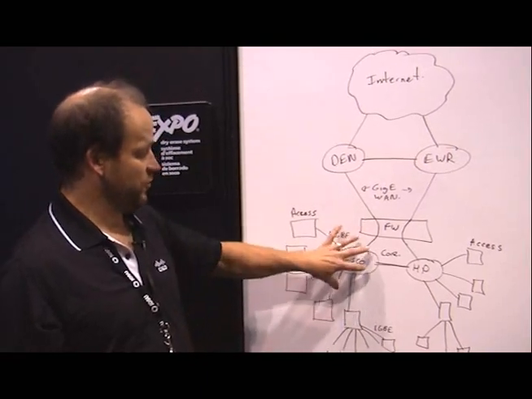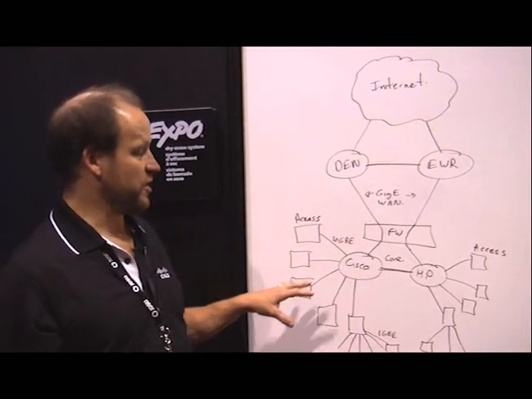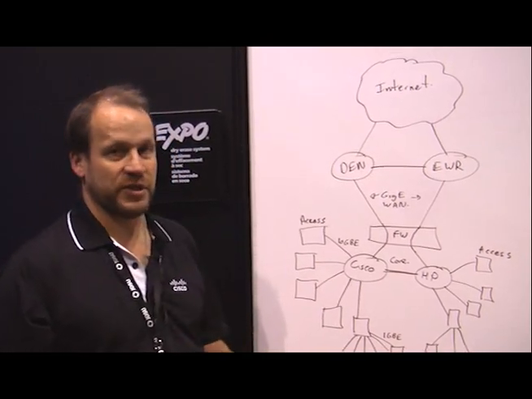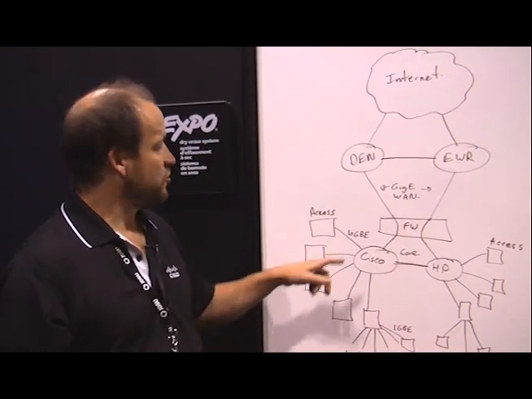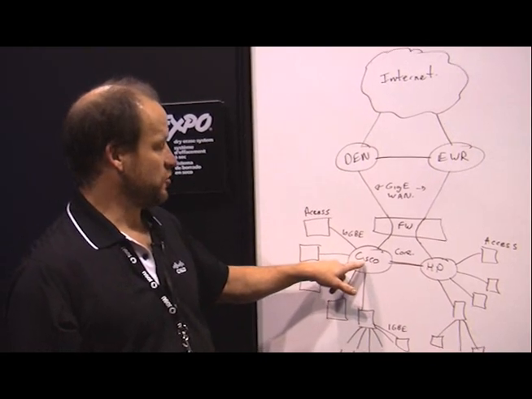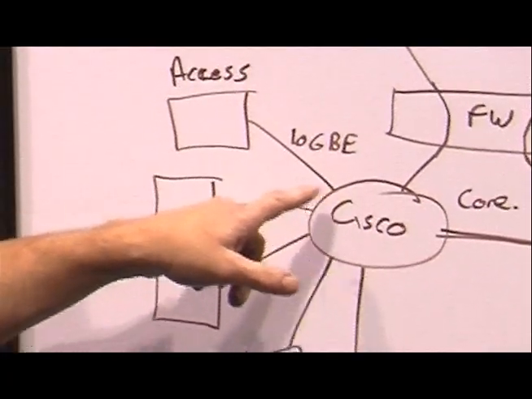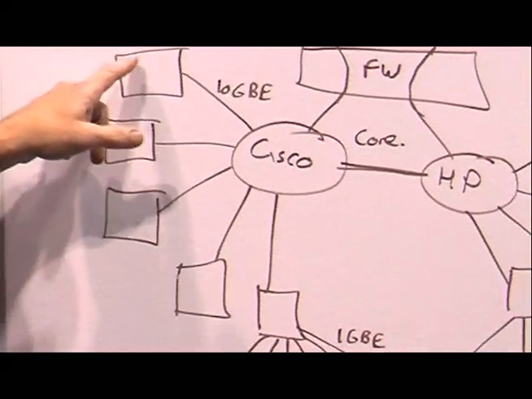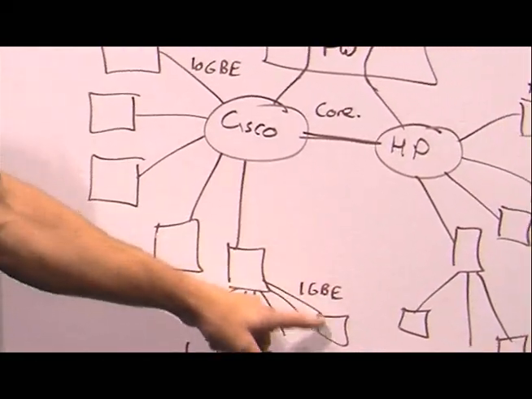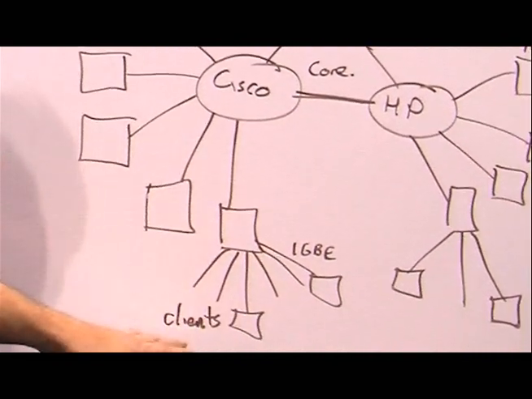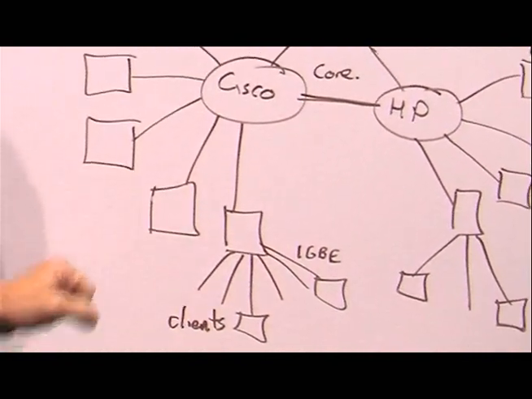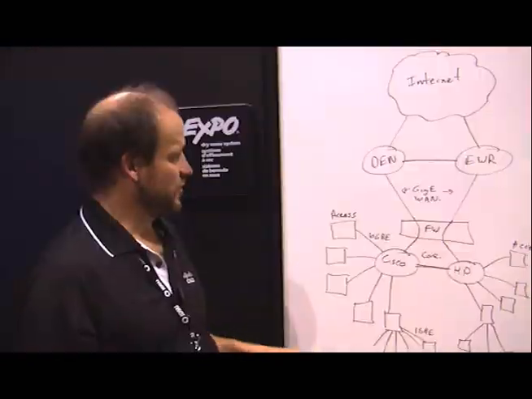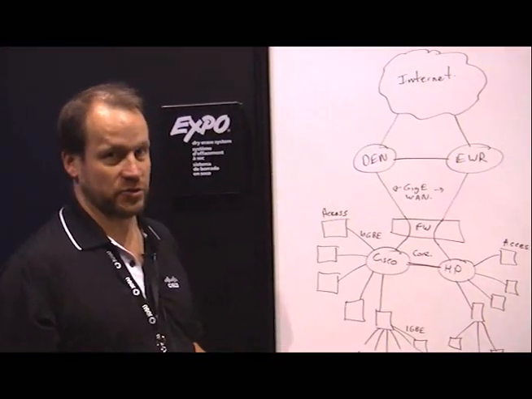The Cisco feeds all the show floor, so all the booths that are out in this show, they have gigabit Ethernet links dropped to them. So from that Cisco core switch, there are 10 gig Ethernet links going out to all the access switches, and then from the access switches, we have 1 gig links going out to all the booths, which is where the clients are terminated. These 10 gig links here in New York, these are all copper-based links. So that's kind of what InteropNET looks like.